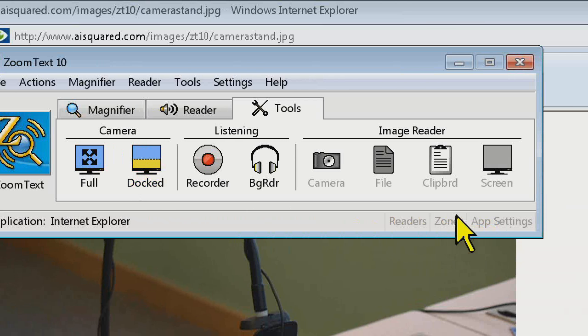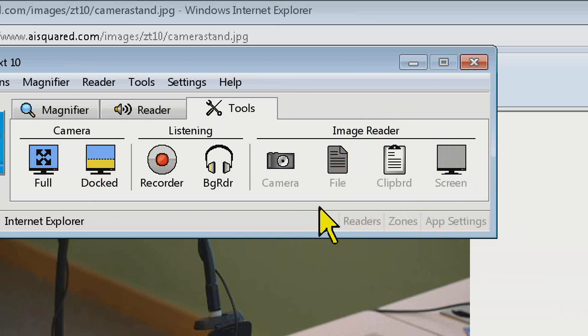All right, so moving on, before we get to Web Finder and the new App Reader mode, I want to mention Image Reader, which you can see here in this heading in these grayed out buttons. Image Reader is a forthcoming companion product to ZoomText 10, the magnifier reader version of ZoomText 10. This is going to be released sometime next year, and this will be a document camera and OCR software package with ZoomText that allows you to take a picture of printed material and have it read back to you.